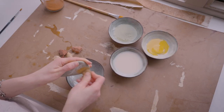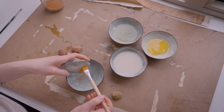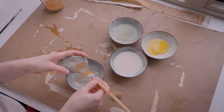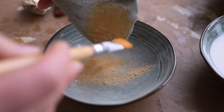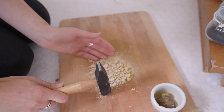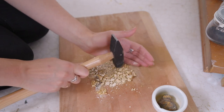Now, if you don't have a hammer, you can keep scratching the soft rock above a bowl to catch the pigment dust. This is a lot of work though. So if you do have a hammer, I suggest you use it to make your life easier. Wear safety goggles though, or put a piece of cloth on top of the rocks while you are crushing them, so your eyes don't get hurt by flying bits of stones.